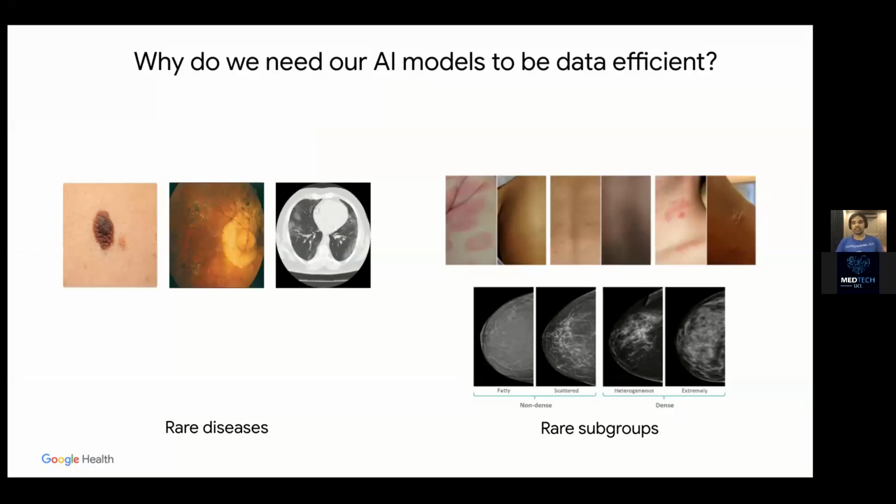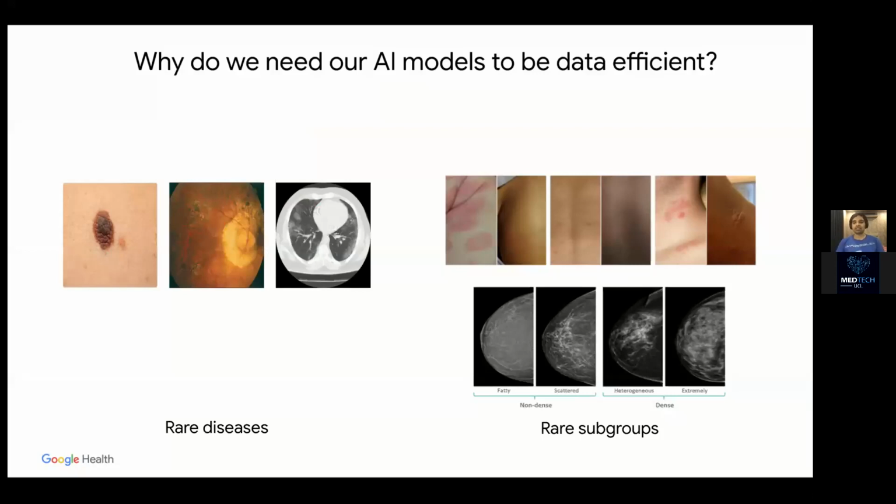And then the other aspect is we're always going to have subgroups where we don't have enough population. A good example for this is in a lot of the data sets for which we are developing these skin condition classification models, there's not enough data belonging to type 1 Fitzpatrick skin or type 5 or type 6 Fitzpatrick skin.